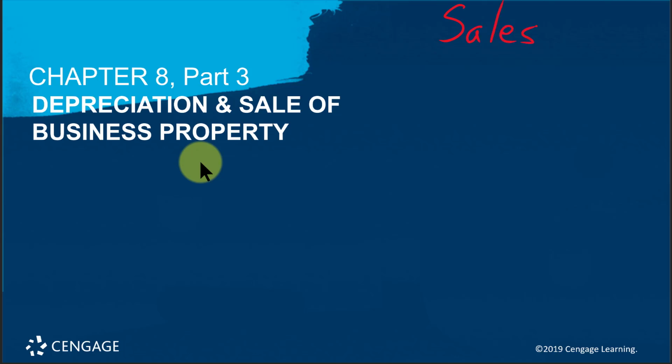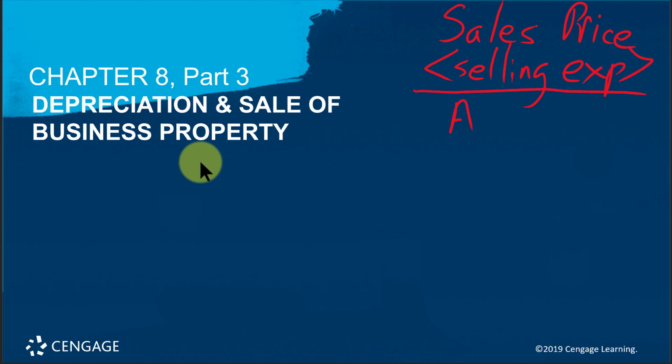You start off with the sales price. This is all the benefit you're going to get when you sell something, and you're going to minus out the cost of selling this thing, things like commissions, maybe some type of closing costs. And the remainder is called not the gain, but the amount realized. And you don't pay taxes on this amount realized because you get to deduct any remaining costs of the asset you just sold, called the adjusted basis.